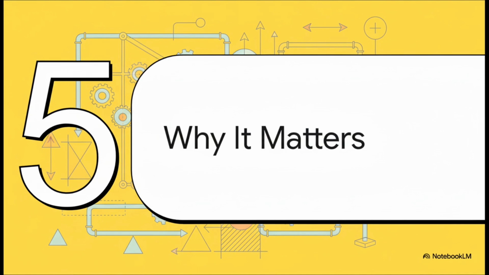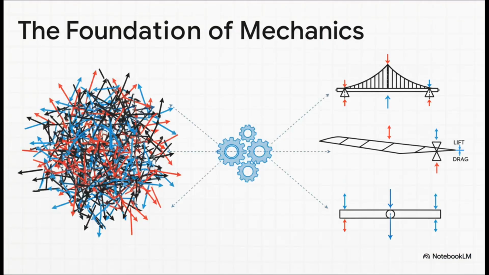So, we've organized forces, we've put them into nice, neat categories, and we've learned a key principle for simplifying them. But let's zoom out for a second and ask the big question. Why do we go through all this trouble in the first place? Because this framework, this is the language of engineering. It's how you take that chaotic mess of forces we started with and turn it into an elegant problem you can actually solve. Before you can even begin to calculate the stress on a bridge or figure out the lift on an airplane wing, you absolutely have to ask, what kind of system am I looking at? Getting that classification right is the essential, non-negotiable first step to designing things that are safe and that actually work.